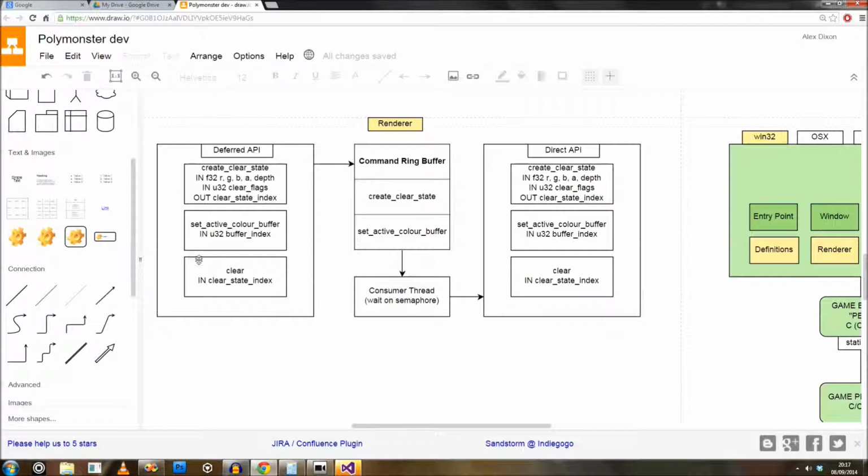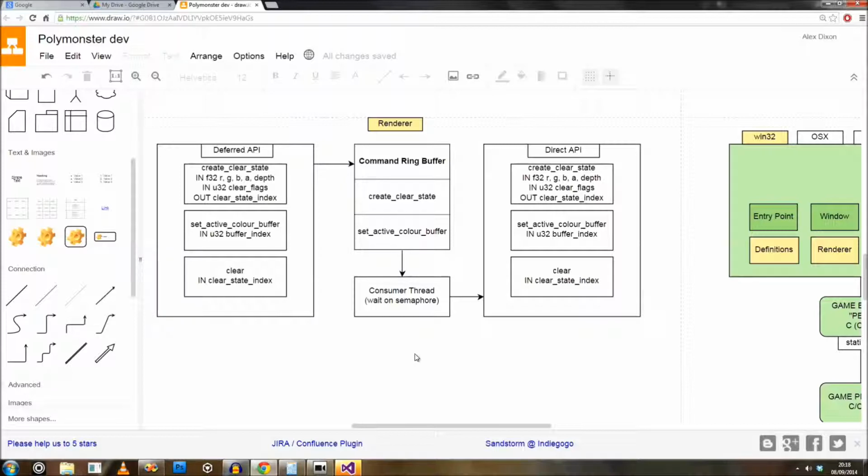The Deferred API is a command buffer system for my graphics API to make these calls. Say in D3D for instance, instead of having this command buffer, I could actually build D3D command buffers directly, or I might do a simpler approach. It depends what it's going to entail, which I don't quite know yet, but I have used this approach before. And essentially what happens is this consumer thread owns a D3D device and swaps buffers and all that kind of stuff, and that's a dedicated thread just to the graphics API.